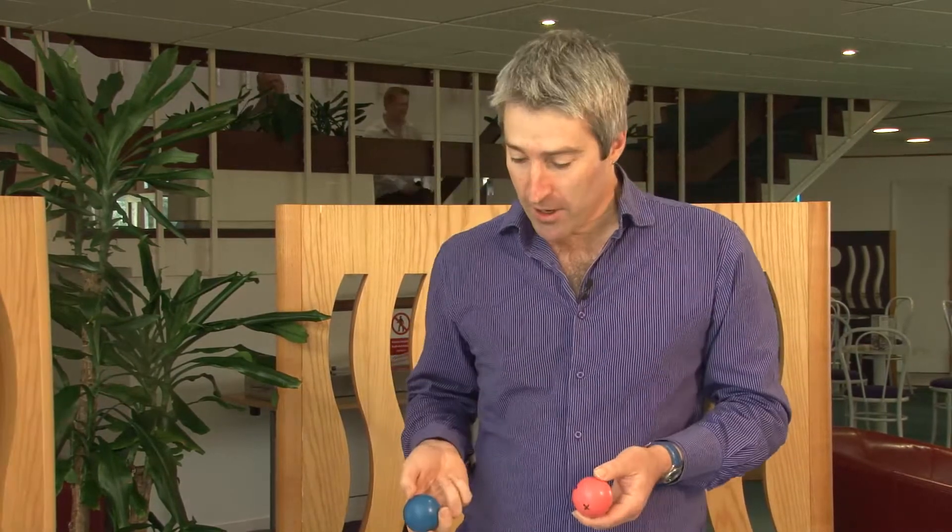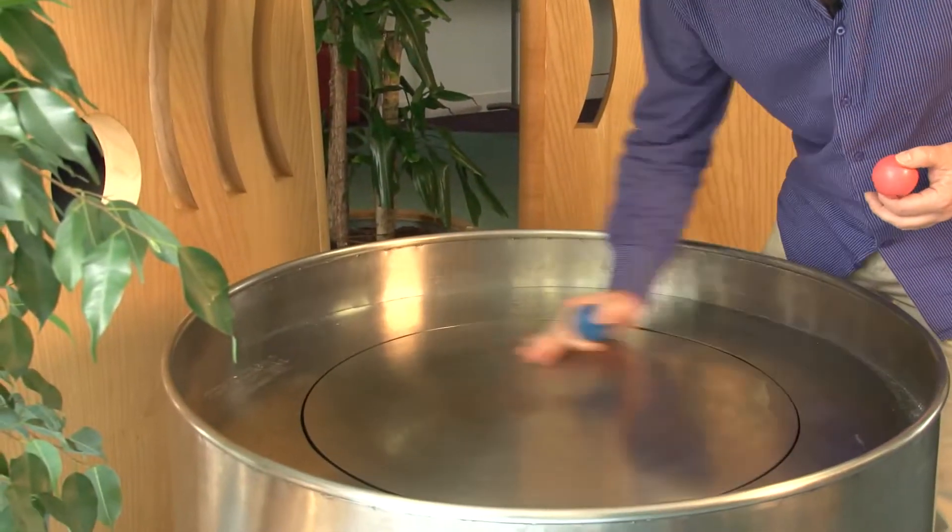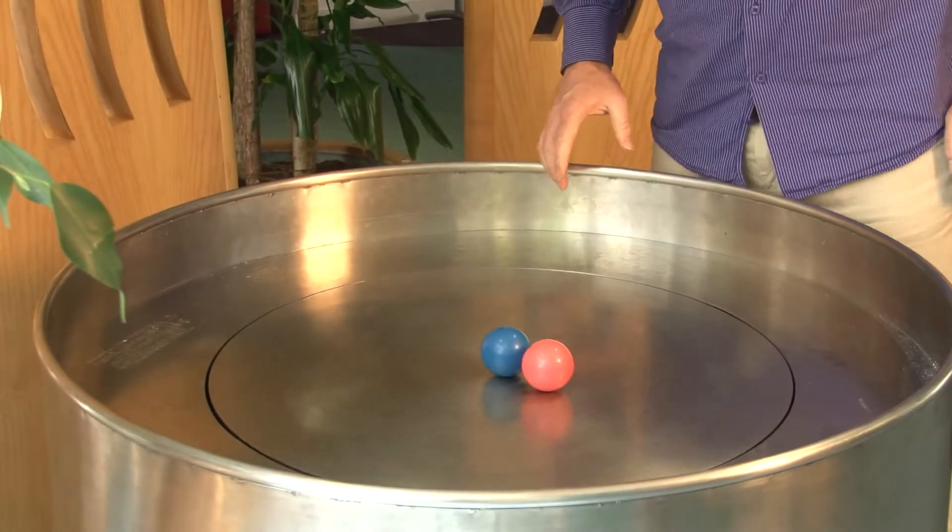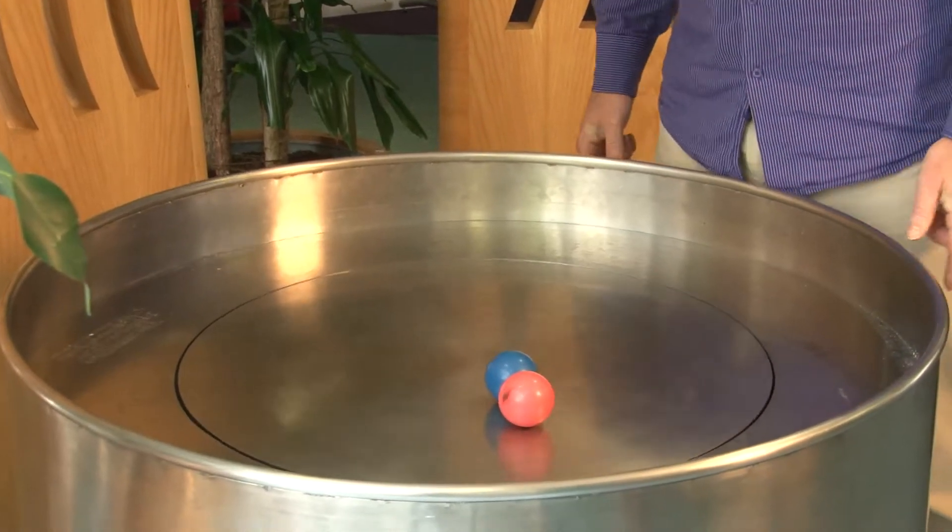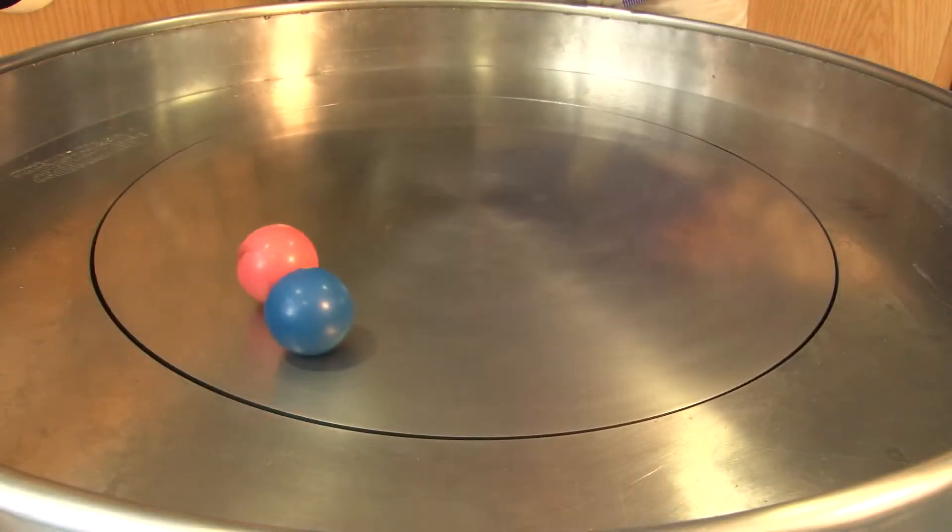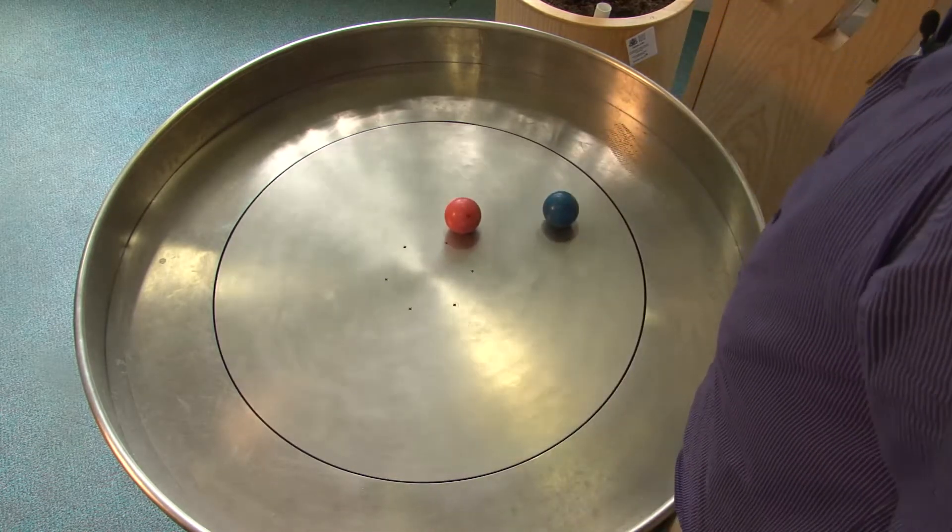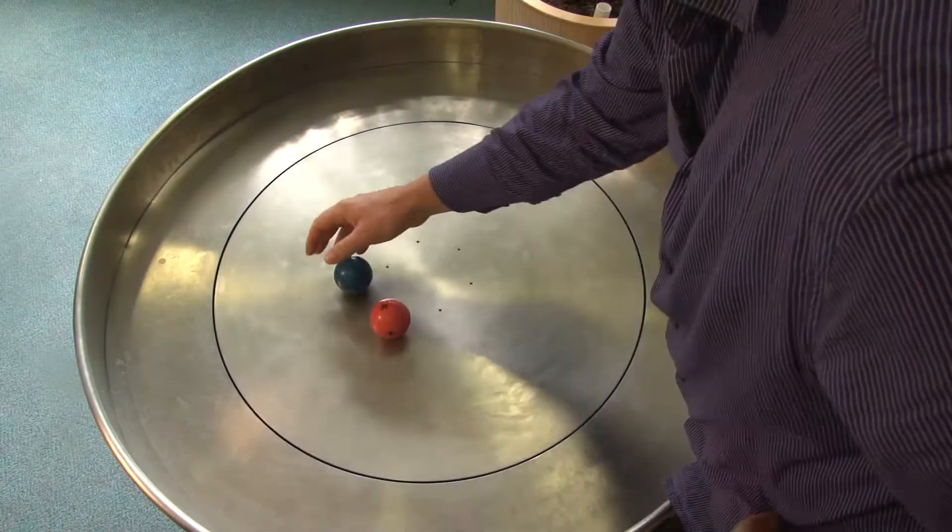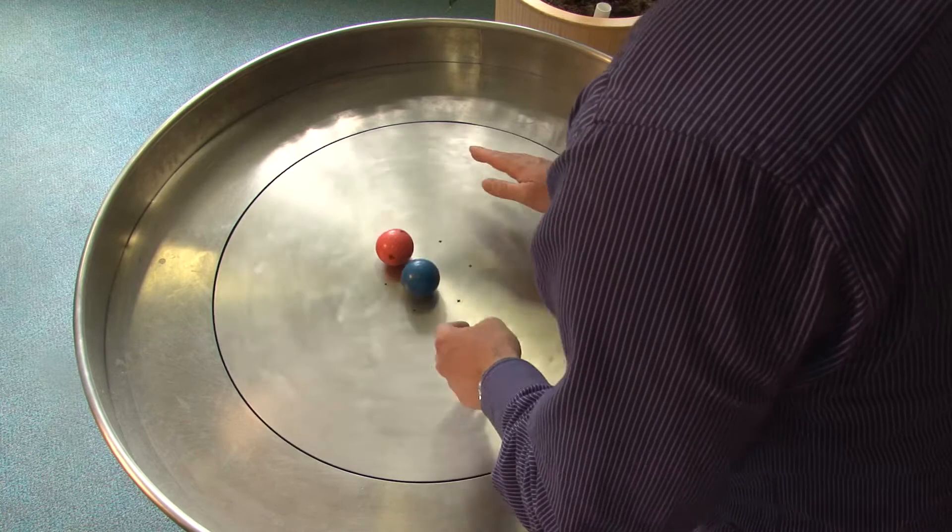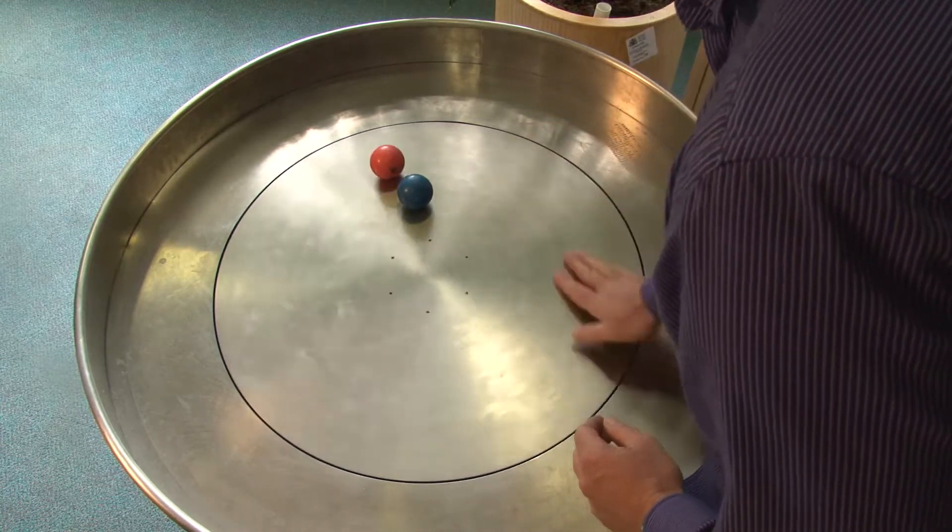We're going to have a look at what happens with two particles. So now I have two particles and we're going to pop these and see what complex interactions they have. So they're both doing little circles. Let's give it a tilt and see what happens. That's not actually touching. They're just going round and round each other. The exact starting positions of the balls determine where they'll end up.